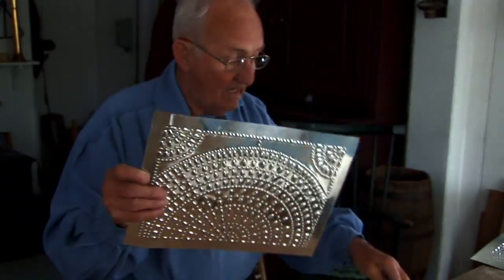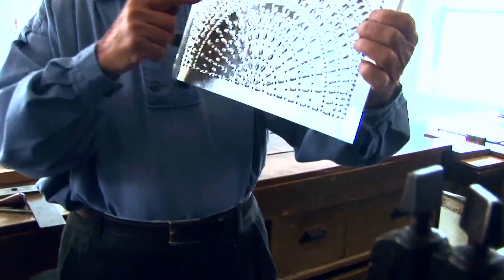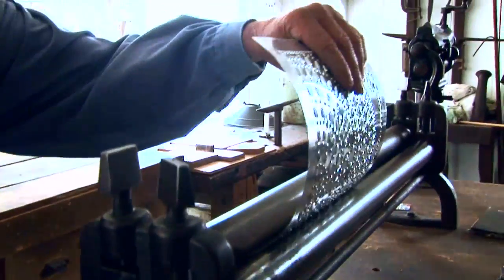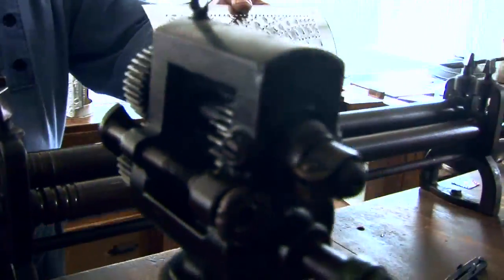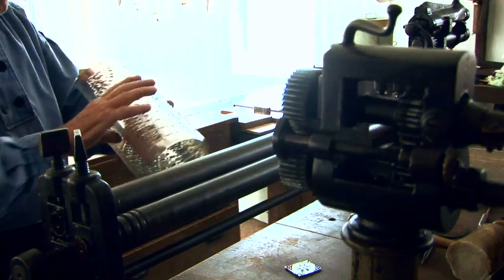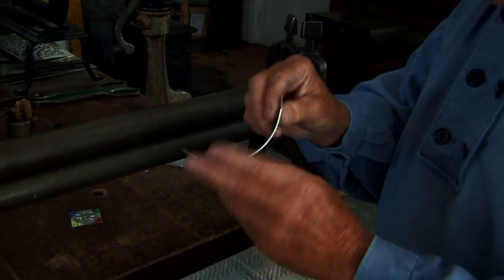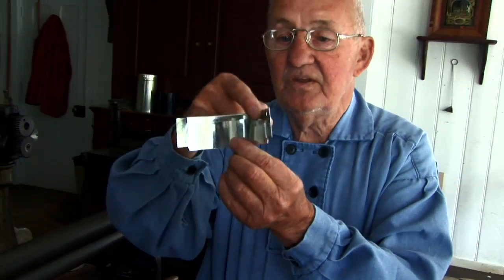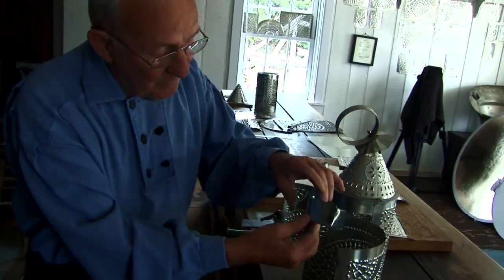Now this is complete as a body and it's ready for actually shaping. We come over here to the rolling machine. I have to be careful that I don't flatten all that work out again. I always go through twice to make sure both sides are evenly shaped. These are the brace pieces across there and across there. You'll notice they have the safety edge on because they also serve as part of the door opening, so that one will then go on there.